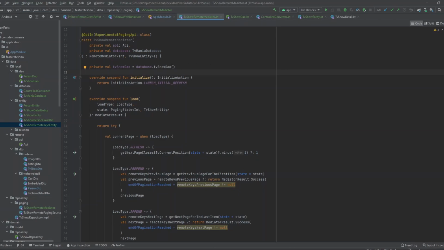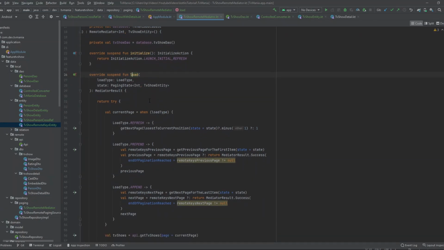If you override the method initialize with initialize action launch initial refresh, this will trigger the load method. The load method will request the data from the API and save it to the local database.